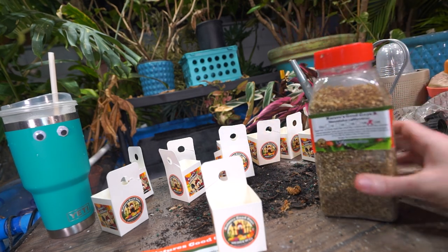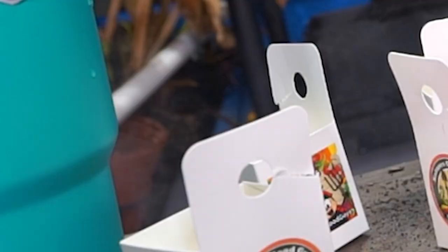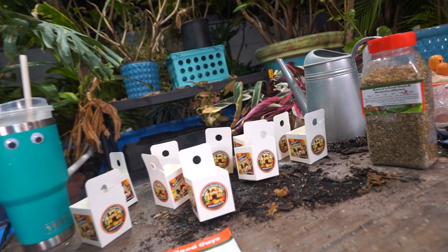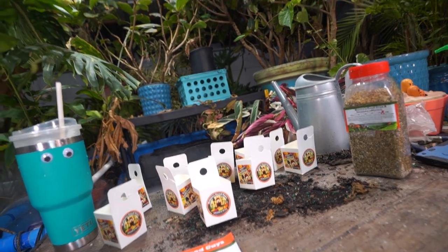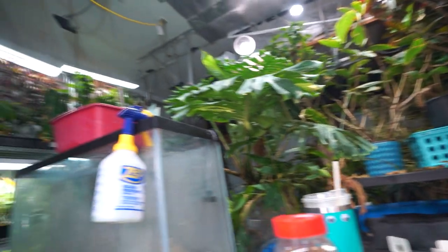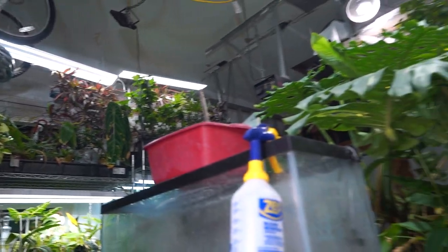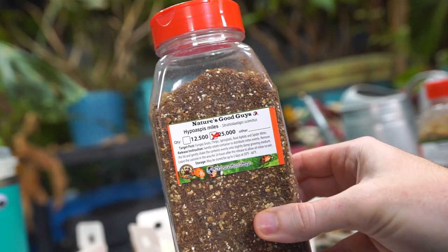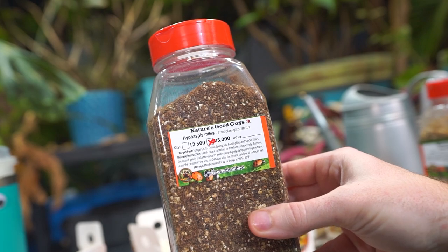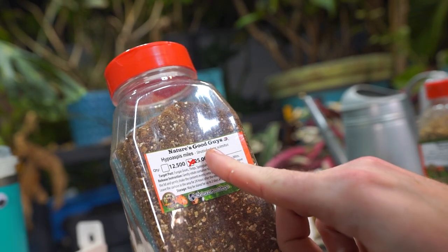I think using the release boxes is probably the right way to go. I have 10 of them here. I'll try and hang about five inside of the croton, and then the rest I'm going to put on the top shelf of the grow shelves over here, because that's been another difficult area to get the mites spread around. But first I've learned to do the predator mites you sprinkle last, because I always end up feeling disgusting after doing that.